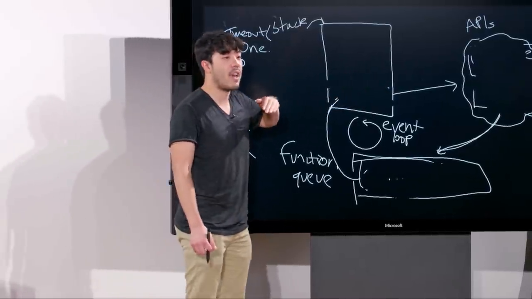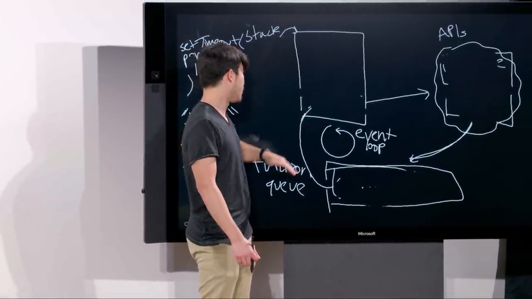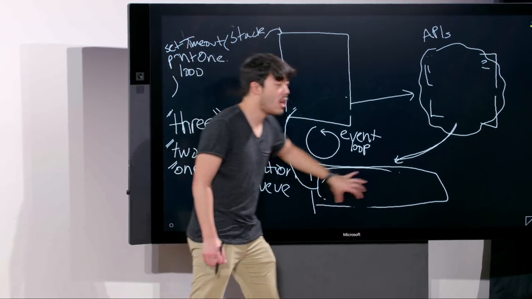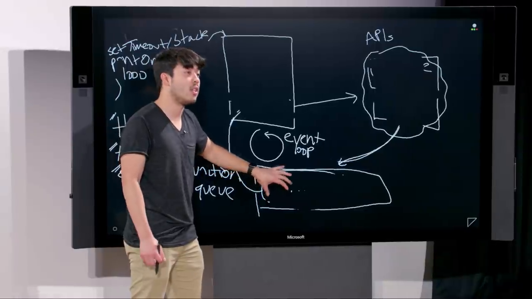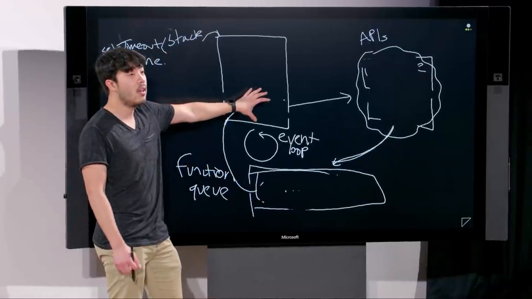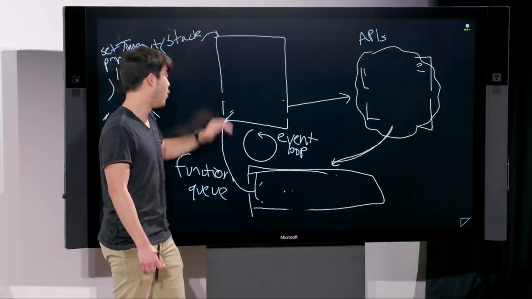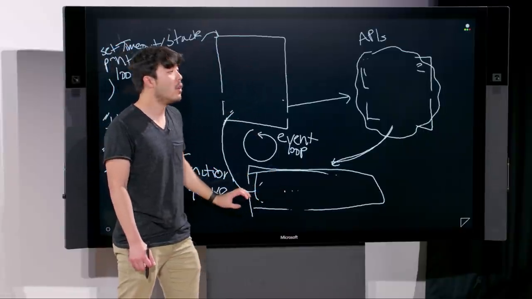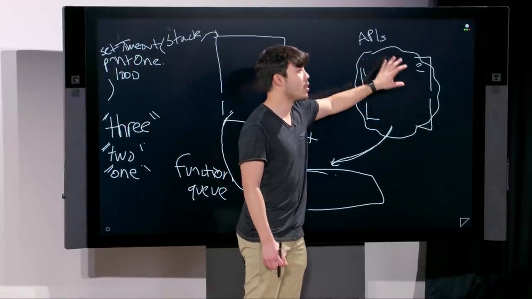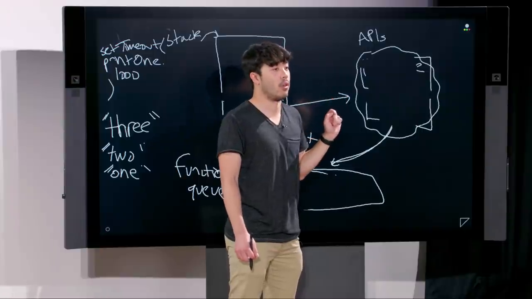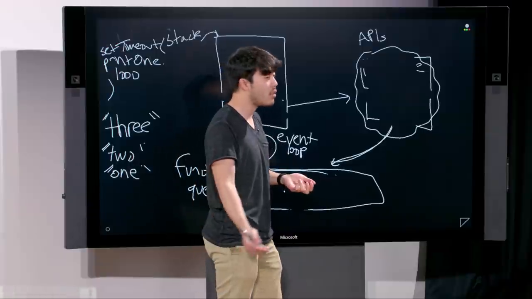Everything in the stack has a definite order. Things at the top get executed before things on the bottom. And same thing with the queue. Things get queued up. And as soon as the stack is empty, whatever is next in the queue is guaranteed to be the next thing on the stack. And if that thing calls other functions, the stack will grow and shrink before even grabbing another function from the queue. And things in the APIs over here, you have no real guarantees on what order they're going to return. And so that's what the asynchronous or the concurrency model of JavaScript is.